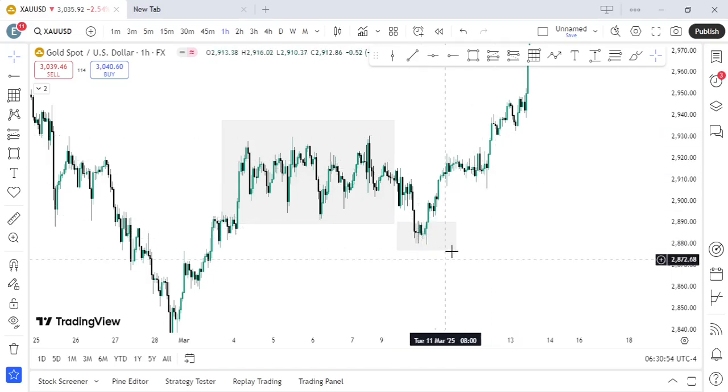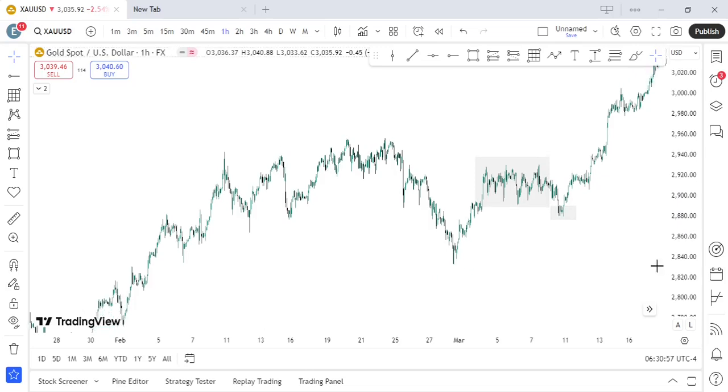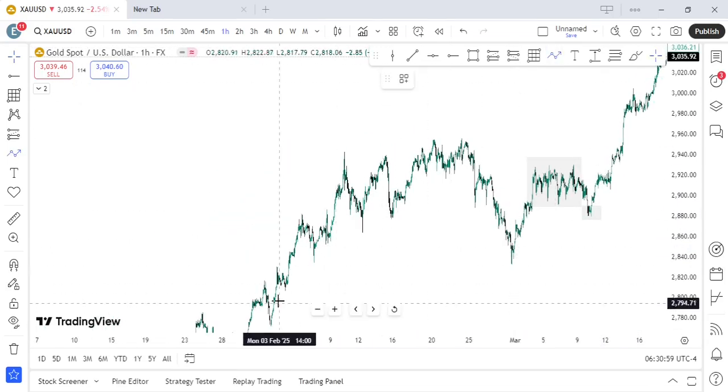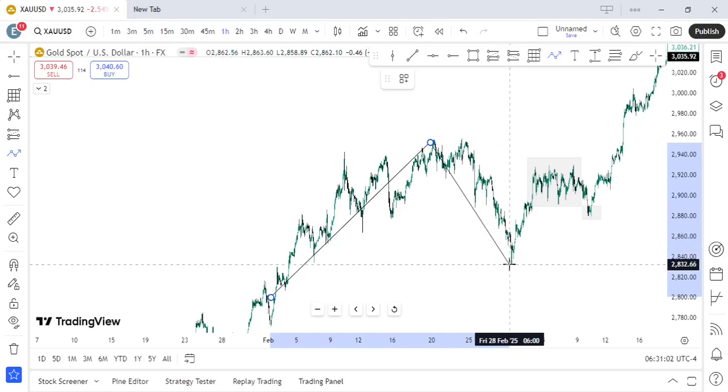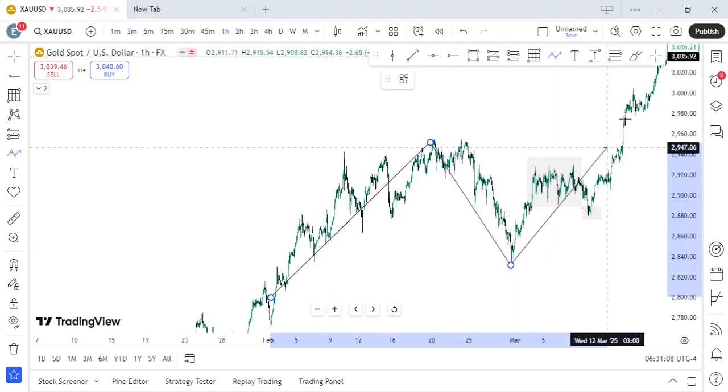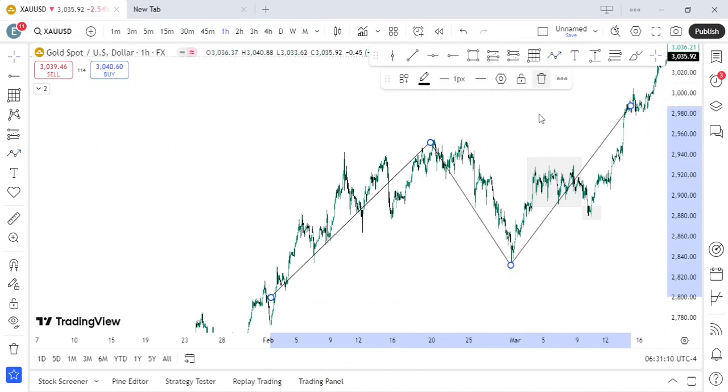But not only that, the other confirmation we have is on the macro level. So as you can see, on the macro level, price has been going all the way bullish, right? And there was this retracement right here. Price came all the way down right here, and price will definitely continue to go all the way bullish. So price is on a bullish momentum.